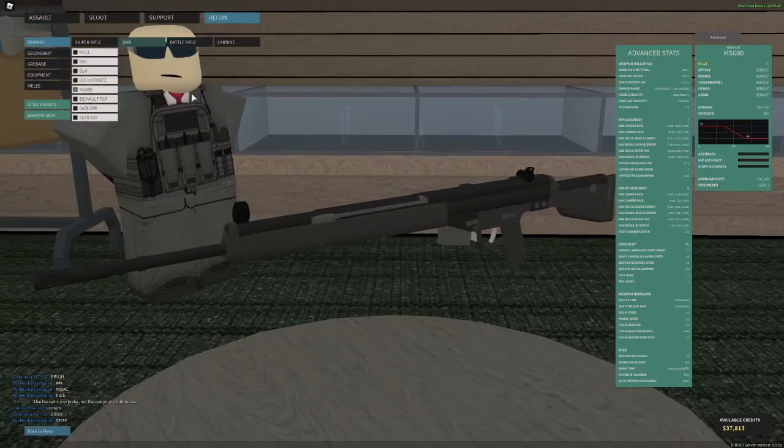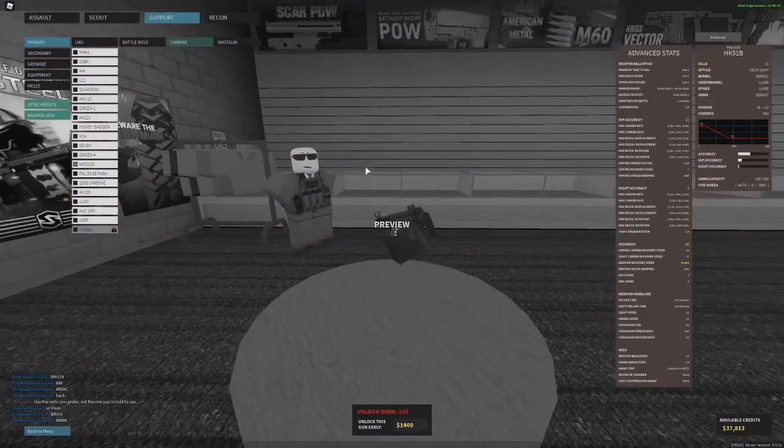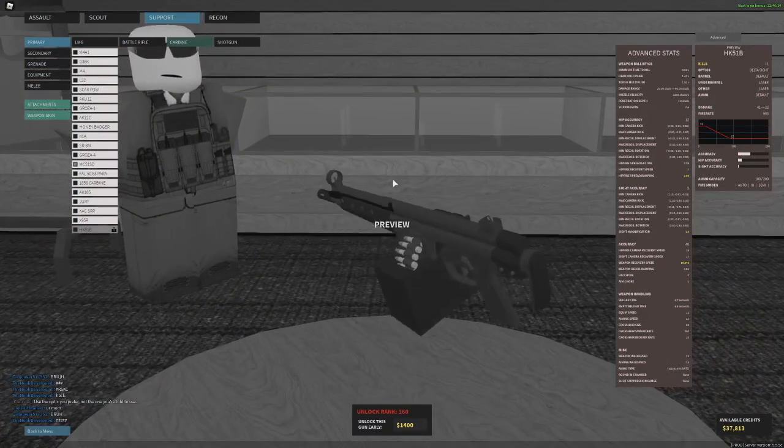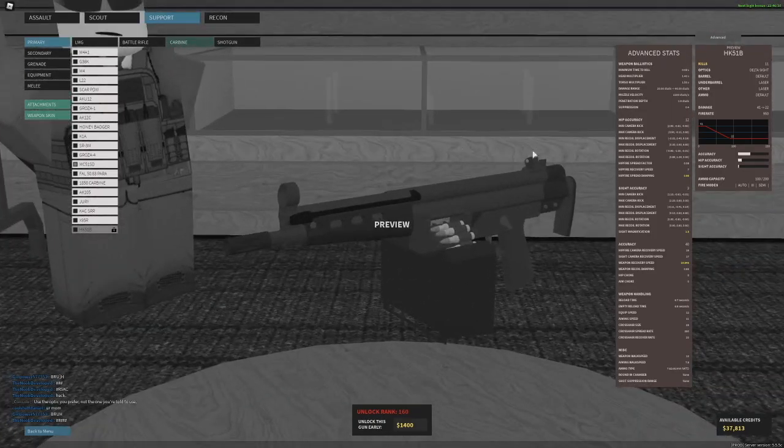Anyways, I've spent way too much time on this gun. We only have basically one more gun to go. Let's talk about this carbine first. The HK51B, it fires very, very fast, 950 RPMs, is 41 to 22, but has a lot of recoil, and the damage ranges kind of suck.